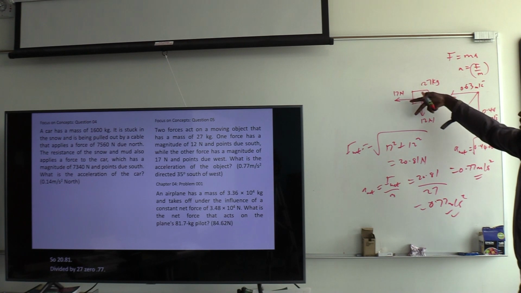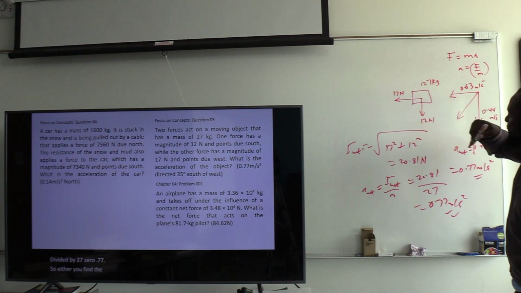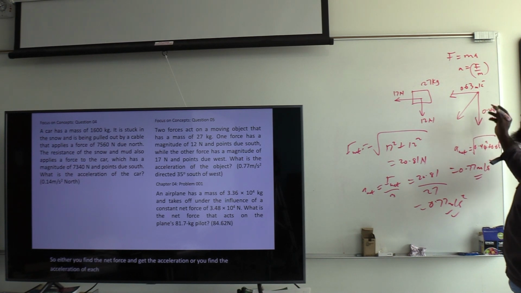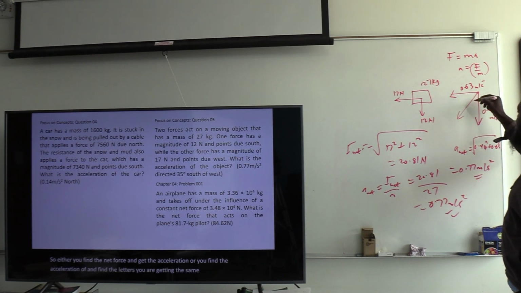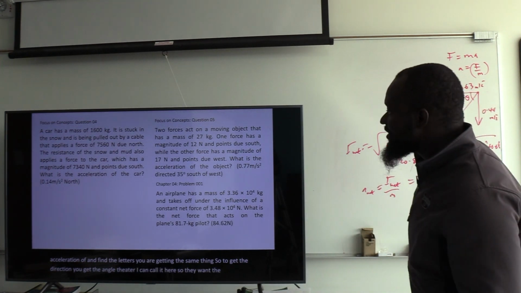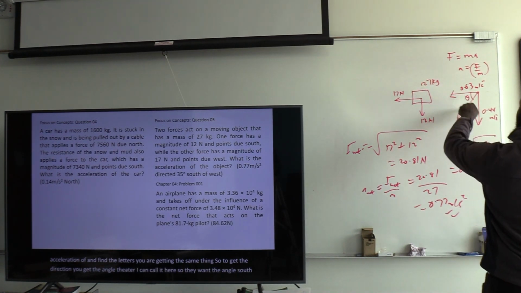So either you find the net force and get the acceleration, or you find the acceleration of each and find the net acceleration, you are getting the same thing. To get the direction, you get the angle theta. They want the angle south of west, so this is the angle south of west.